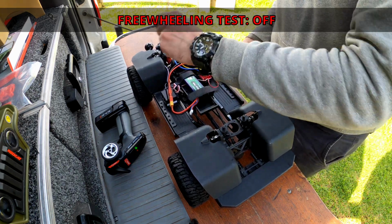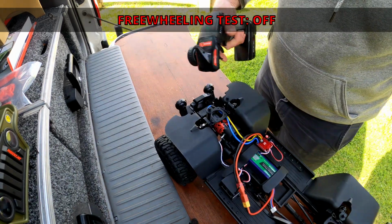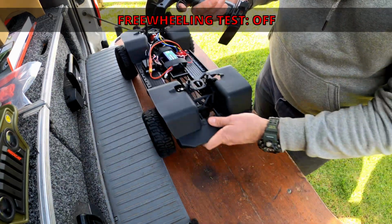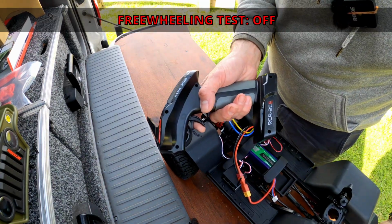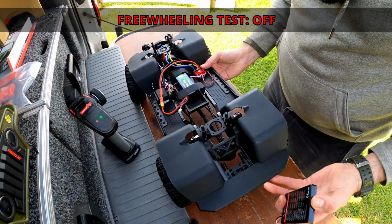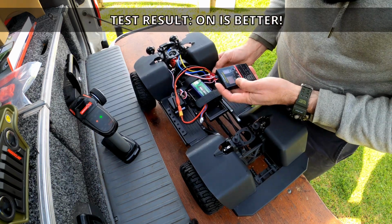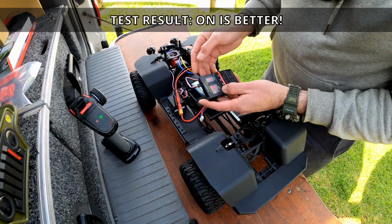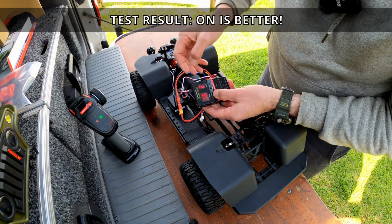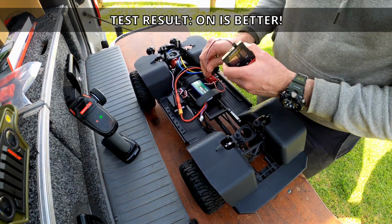Okay, turn him off. Turn him on. Drag brake's on. Now I'm accelerating and there's no drag brake. Under a little bit of throttle, it'll just run away on you. So you do actually want freewheeling enabled. That's what happens when it's disabled. Freewheeling just means you get an active drag brake. That means the drag brake works even when you're on the throttle, it still holds itself. It came disabled, I would recommend enabling it for a crawler, honestly.